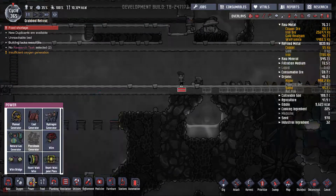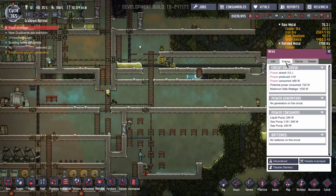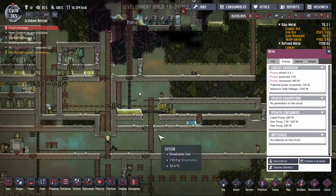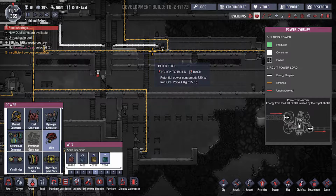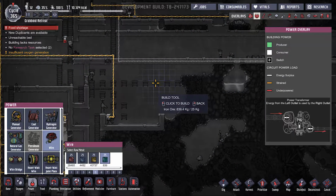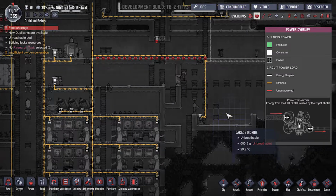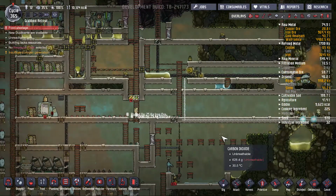All the way over. Oh, and we are going to need some power. More from the utilities here, I would think. In fact, I need to connect this pump to this utilities. There's a lot of liquid that's actually building up there because this is kind of melting. But anyways, wire iron. And it would just make sense to hook it up to that too because of that piece right there. All the way down and connect. And we'll actually just hook that up. Okay, that and deconstruct, because we don't need that pump running immediately, because obviously there's no liquid down there. So we can just get all this dug up and built.